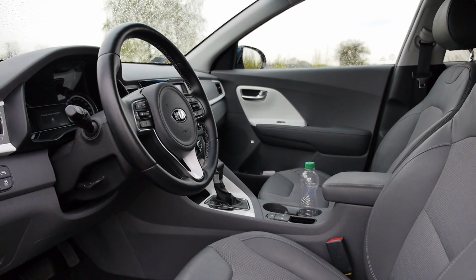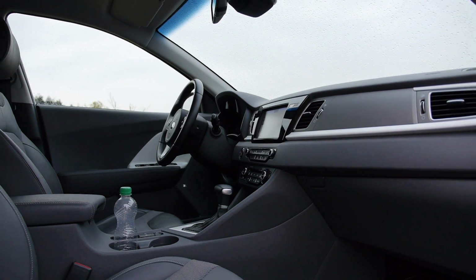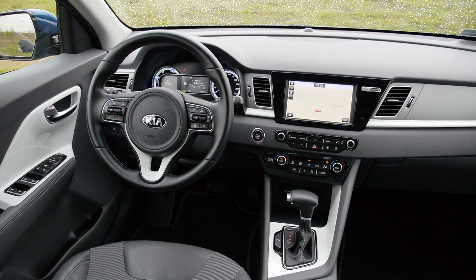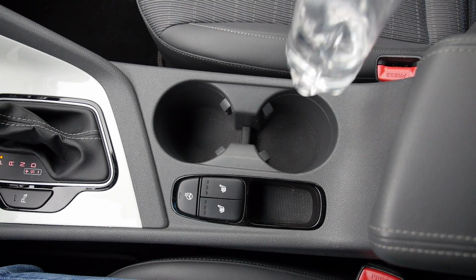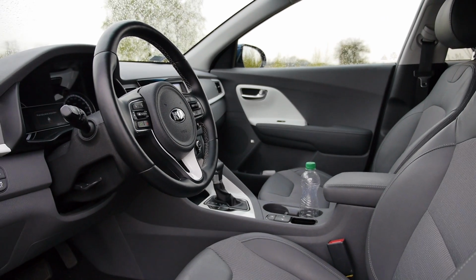Niro cockpit is clearly the work of overzealous Germans. The dashboard is clean like the floor in a Protestant pastor's kitchen. Buttons for safety systems, AC, SatNav, heated seats are all logically laid out. There is a smartphone shelf with induction charging, decent cup holders, average size glove box, and storage under the armrest. Door bins will fit bottles. Das Auto with a Korean badge on the bonnet.